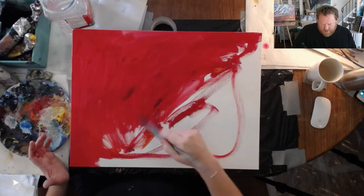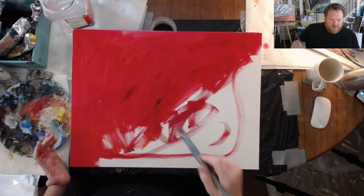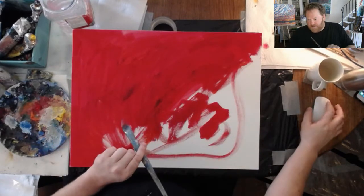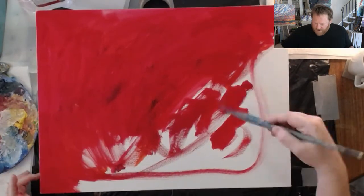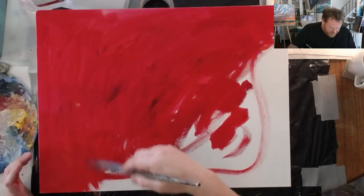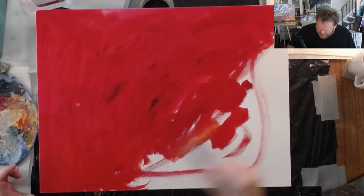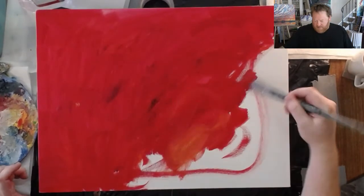Oh, look at this. All those colors didn't really have the impact. I thought it was going to have a much more dramatic impact. I thought for sure those oranges and yellows were going to really punch through. But it's all turning into pretty monochromatic. Let's just, for fun, grab some of this yellow, slap it on there. Just see if it has an impact.